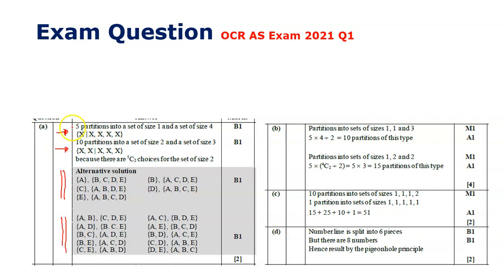They've said you can get 5 ways doing it this way, 10 ways doing it this way, a total of 15. And they've given reasons. They've written 5C2, for instance. But I suppose really what they were looking for was if you split 1 off from the other 4, you get 5 ways of doing it. And if you split 2 of them off from the other 3, there are 10 ways of doing it. And then for part B, there was 10 and 15, which made the 25. And here they got an extra 10, an extra 1, which was 51. So good, but that's what we had.